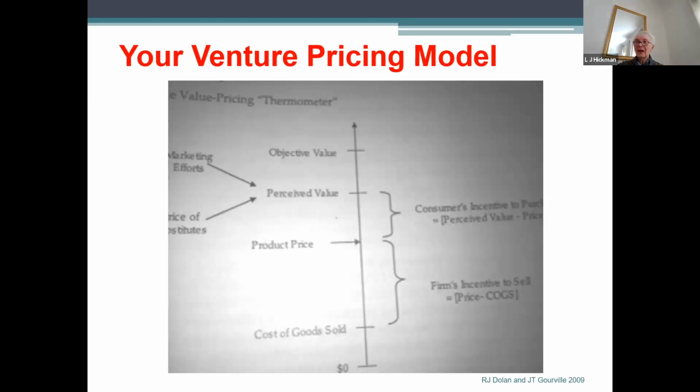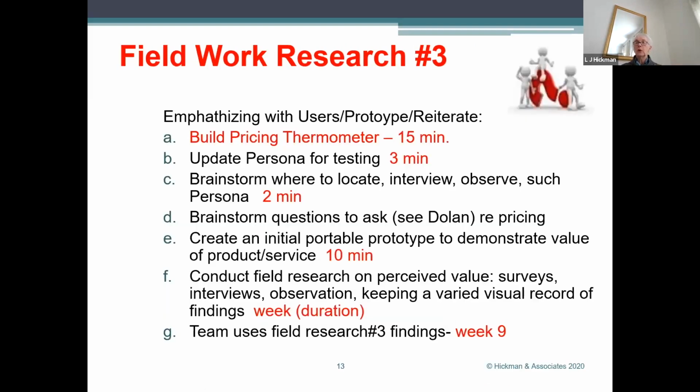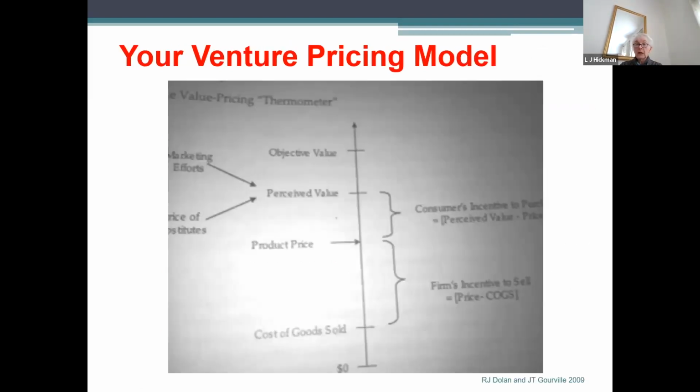Now, I don't have time to spend teaching you the pricing thermometer, but that was, in fact, what we were doing when we said build your pricing thermometer. Looking at all facets. Cost of goods is just a baseline. That was the very bottom line, COGS, down there. So when I went through the syllabus, I was looking for places we could, in an academic way, expand the knowledge of the students, but using that in a design thinking way. So I hope that that's clear why I was showing that pricing thermometer, and we can have some questions later about that.